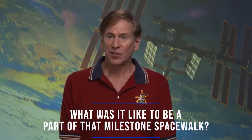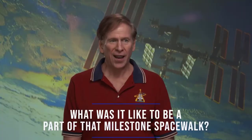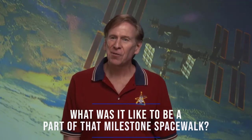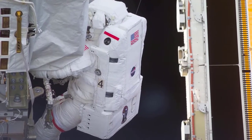Everything we do at NASA is a great team effort, and I worked with one of the greatest teams at NASA to develop this airlock and the pre-breathe protocol. And when I went out the door, I had all their names on my cuff checklist, and I really showed them my appreciation for all the teamwork that it took. And it was really quite an amazing effort.